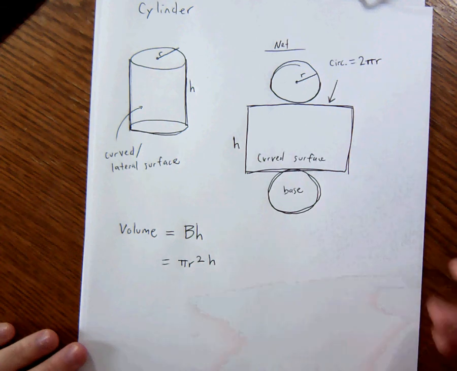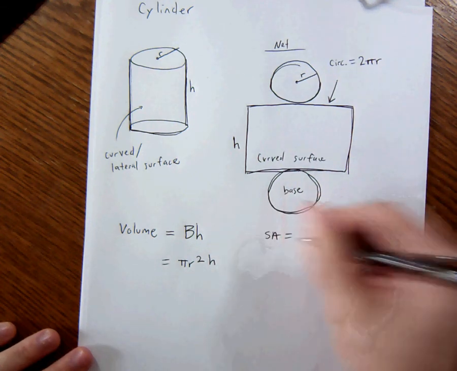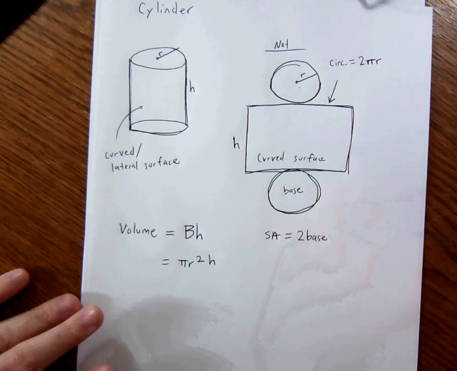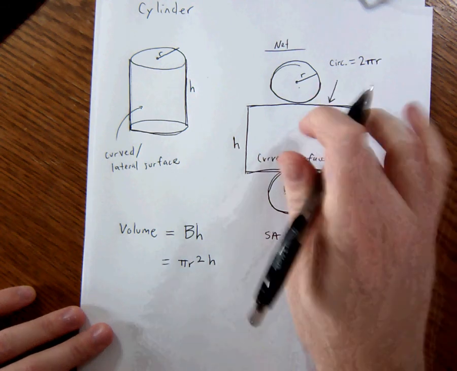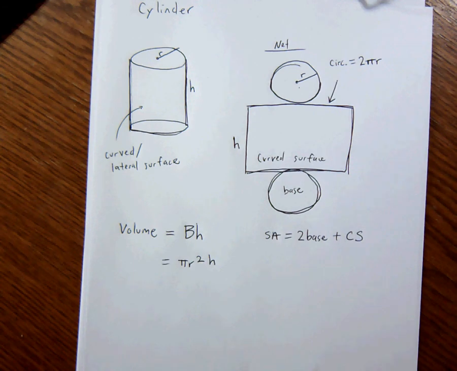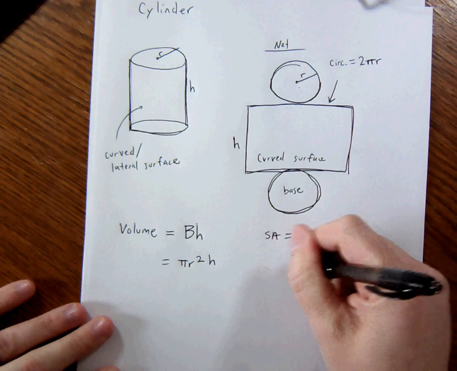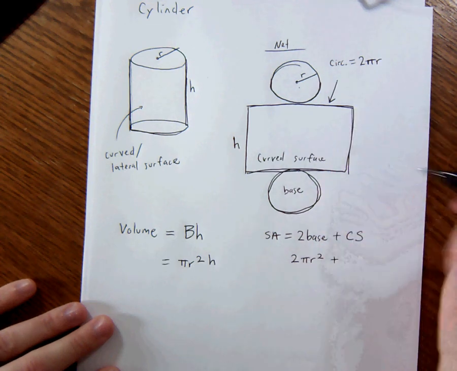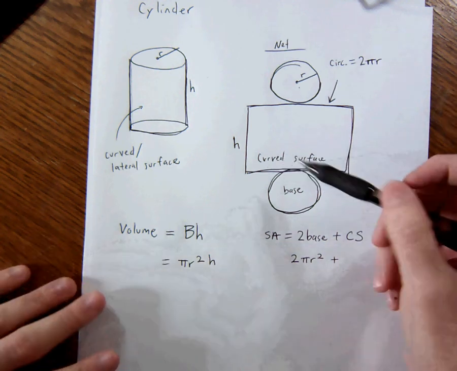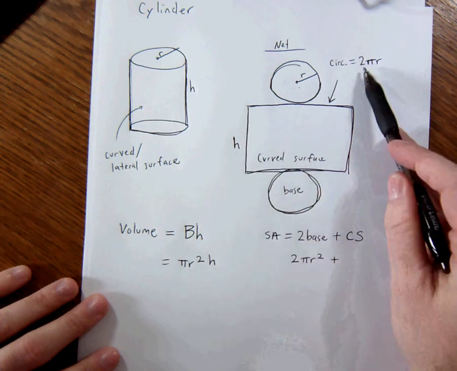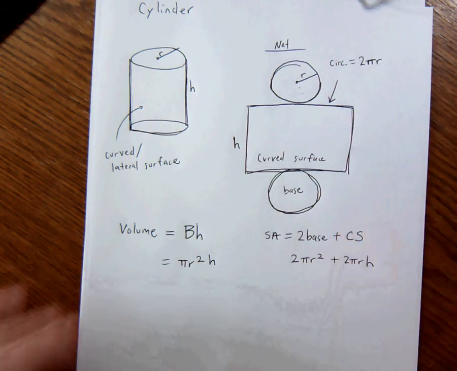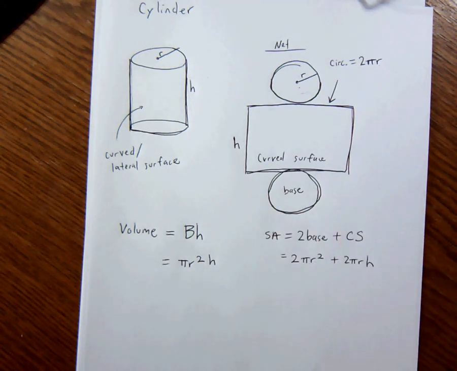Now, the surface area is trickier. So that comes from our net here. The surface area is the same as these two bases plus the area of the curved surface. So two times the base plus the curved surface. So basically, this is two times the base was a circle, so two pi r squared plus the curved surface area. Now, that curved surface is a rectangle. So rectangles, the way we find the area of those is base times height. So this times this. So it's actually two pi r times H. Remember, this was the circumference of the circle. So two pi r H. And that's how I get the surface area of the circle. Two pi r squared plus two pi r H.